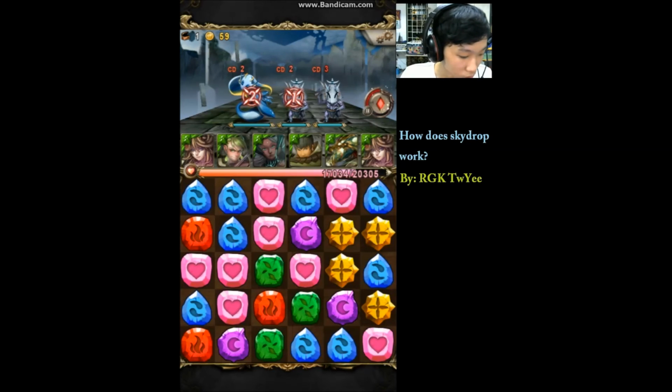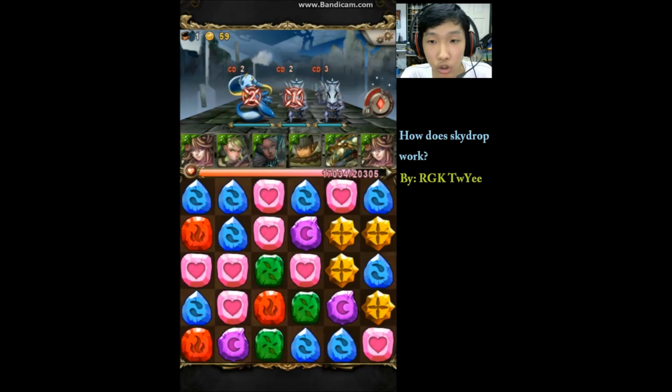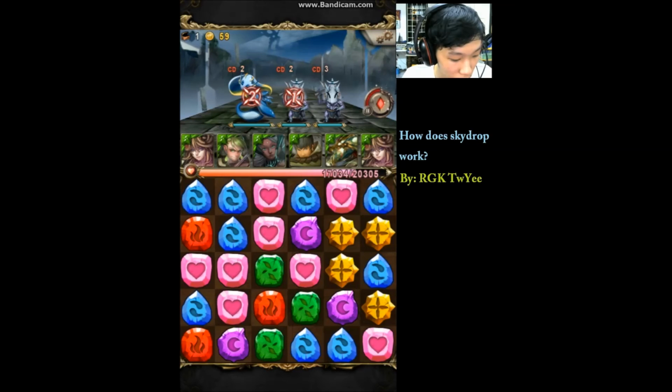So for example, these 2 water runes here, and you predicted there's another water rune up here in the Skydrop board, and what you do is you line up these 2, spin normally, and make sure that you make one space by dissolving one row here, so the water runestone from the Skydrop board will drop and dissolve with the water runes. Okay, so if you catch on, this is really good for quintlet shields.